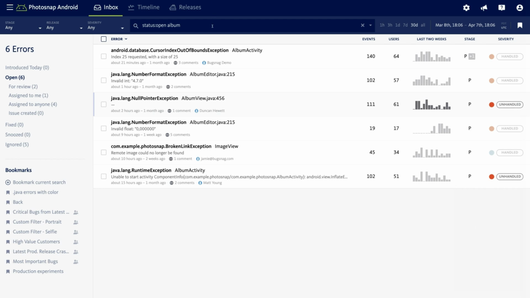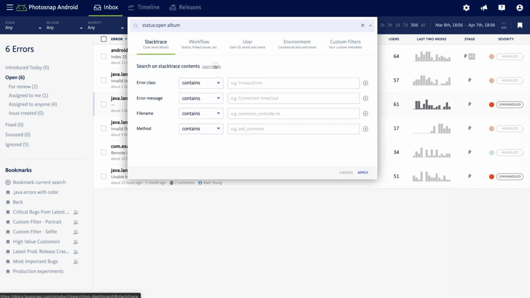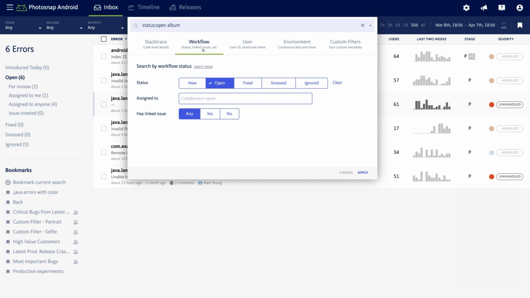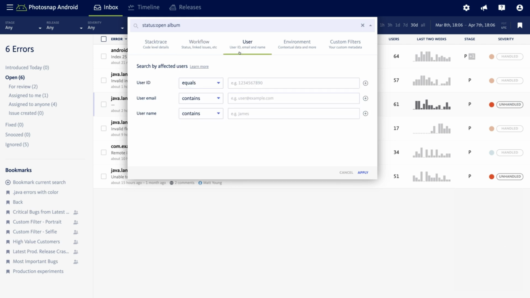Here's where I get excited. You can also use the advanced search builder, which is amazingly robust. You can get very specific with your search, so on top of the stack trace, you can factor in the workflow status, a specific user, maybe someone who wrote into support with a crazy issue, and even environment like OS, device manufacturer, and model. And right now I'm using a mobile project demo, but for like a front-end project, you can search for browser name and version. For backend, you can search for host name, things like that.